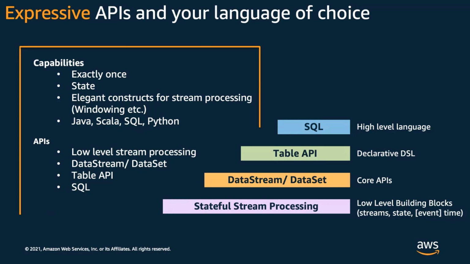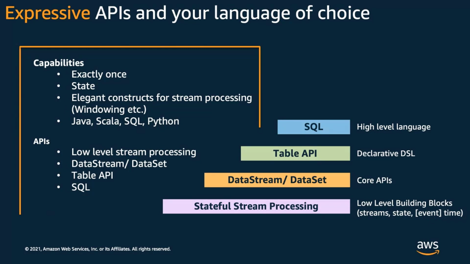And the data stream or data set API is one level higher. It provides a good balance for sophisticated applications in that you still have a degree of control, but you don't have to write as verbose code as the stateful stream processing process function APIs. And at the highest level, you have the SQL and table APIs, which provide more descriptive code that's less verbose, but also provide less control over the streams themselves.